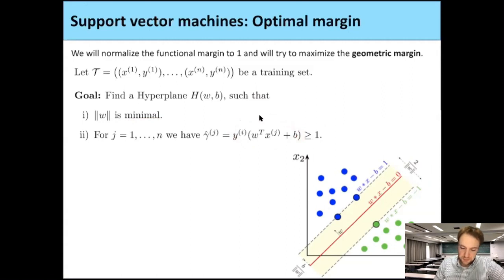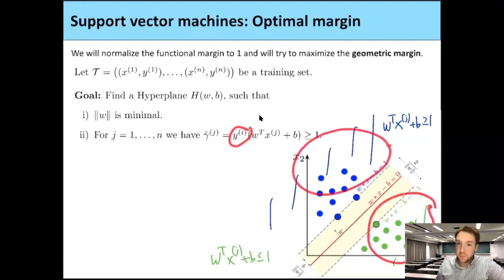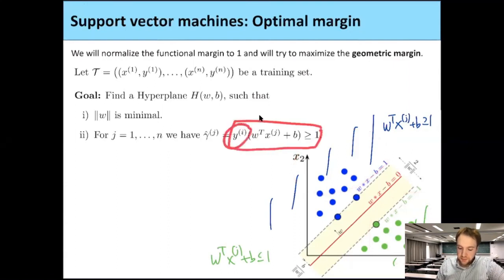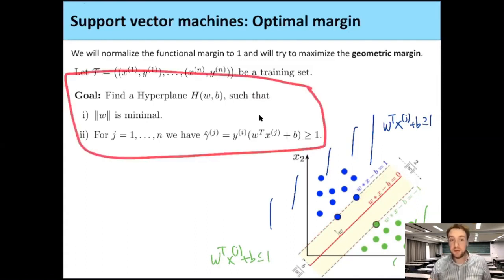Because the points on this side all satisfy the condition that the dot product here is greater or equal to 1. And on the other side, they satisfy that this is smaller or equal to minus 1. And then if we multiply with the label, which on this side is plus 1 and on this side is minus 1, we get the equation that the label times this thing, the functional margin, should be greater or equal to 1. Because this exactly means that there is no point in between, so that really the plane is between the nearest points of these two classes. Okay, and so the goal is to solve this problem here.